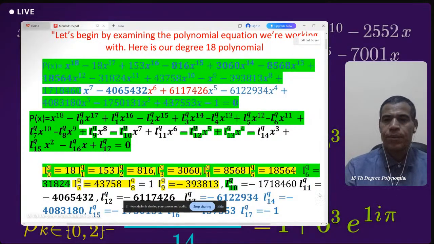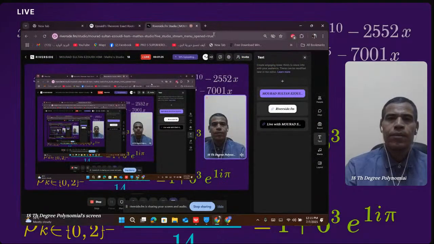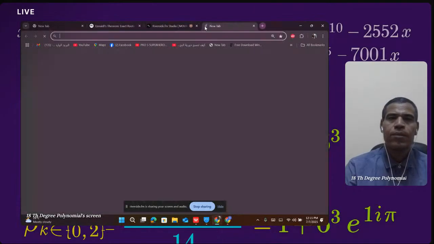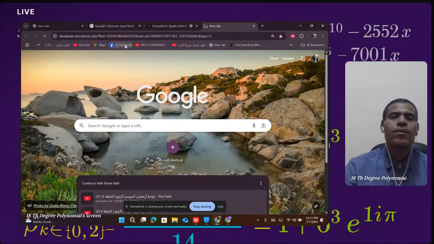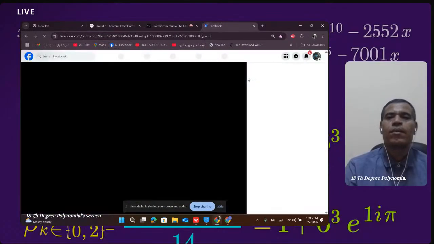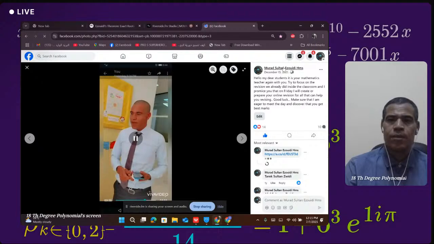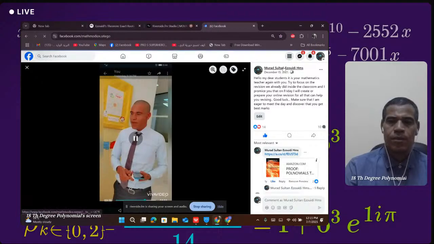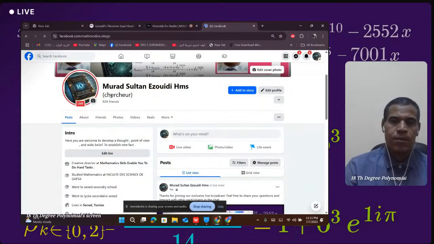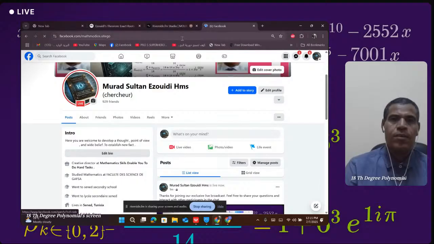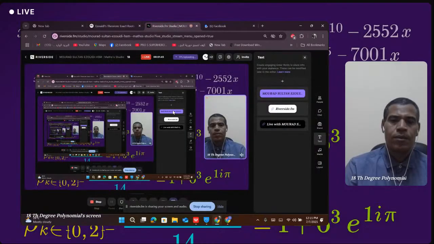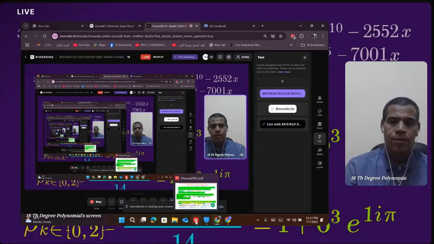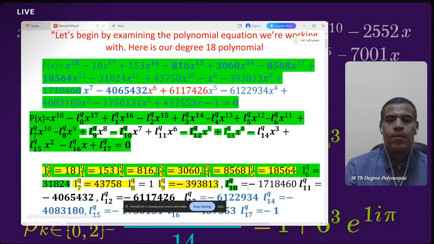So what's our mission for this deep dive then? Well, our mission is to really understand Mourad Sultan Ezouidi's theorem. It's presented as a groundbreaking piece of work that aims to completely redefine how we approach and hopefully solve high-degree polynomials. Redefine. Yeah, providing what it claims are exact symbolic solutions, not approximations. We'll even look at a specific demonstration, and it involves an almost unbelievably complex degree 18 polynomial. Degree 18, wow, okay. Let's get into it.